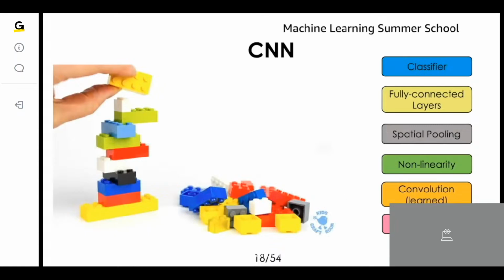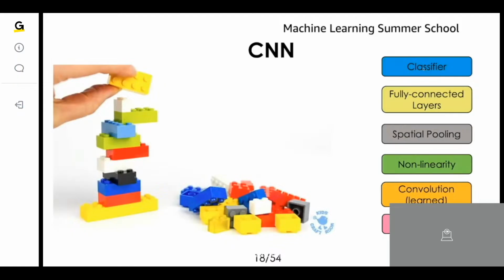These are the building blocks of CNNs. CNNs are very similar to ordinary neural networks in the sense that they are made of neurons with learnable weights and biases. Each neuron receives some inputs, performs a dot product, and optionally it is followed by a nonlinearity. The output layer still has probability scores for each class in the case of a classifier.